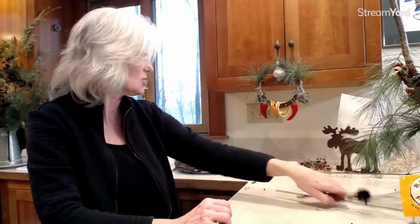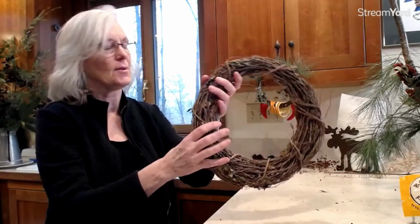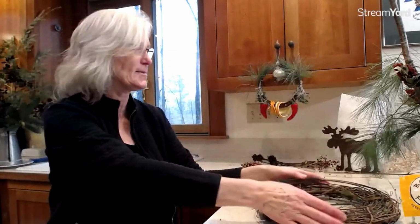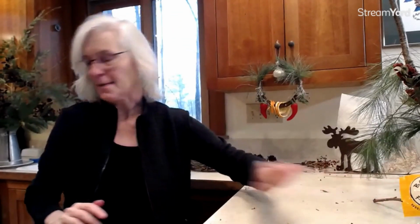And then I have just two more different ideas I want to share with you. I just quickly want to remind you that you can use any type of ring for making your bouquets. If you're really ambitious, you can start from scratch and just get something like this. The other thing is a lot of times you can go to your local grocery store and get an undecorated fir or some other type of evergreen wreath. And then you could bring that home and add in all of the other things that you want to add to it yourself. Okay.